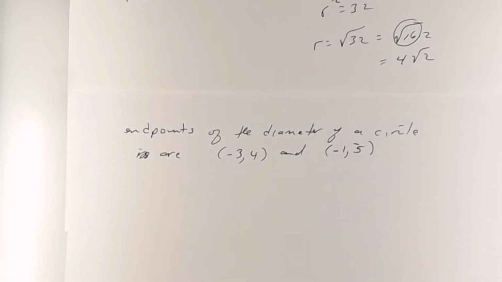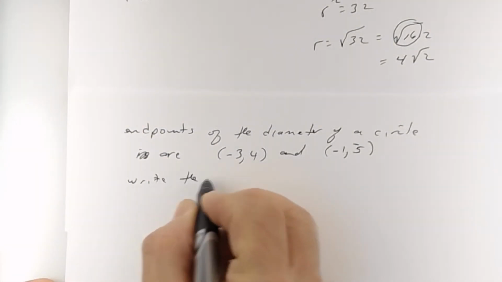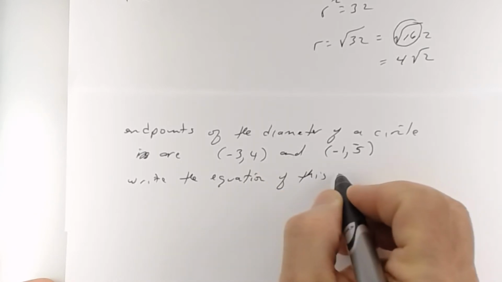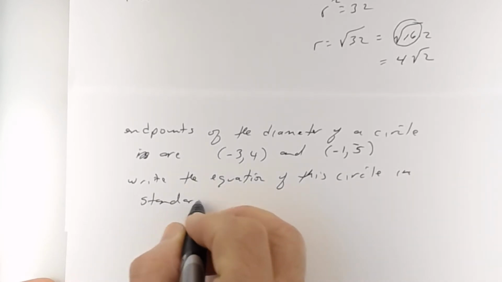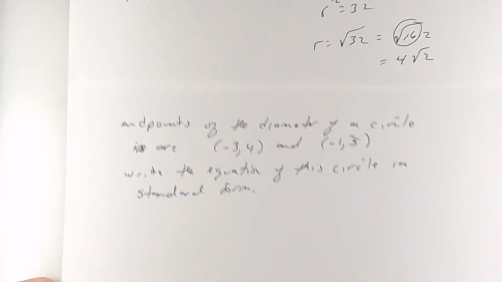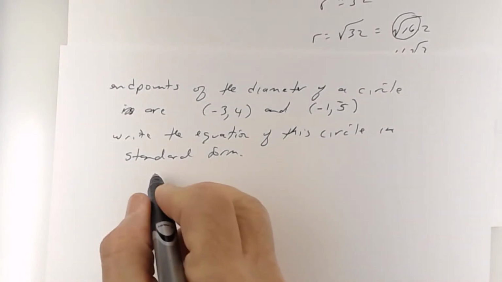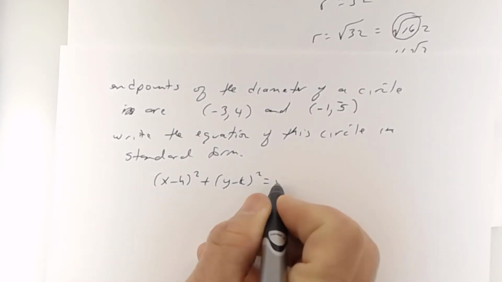And we did one where we drew it last class period. So we drew this diagram. But the directions will be, write the equation of the circle. Write the equation of this circle in standard form. All right, well, first of all, you need to know what standard form is. What's the form of a circle in standard form? X minus h squared plus y minus k squared equals r squared.